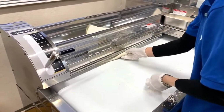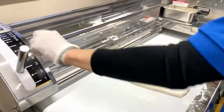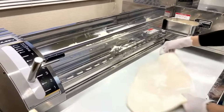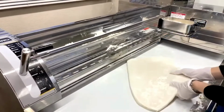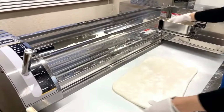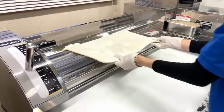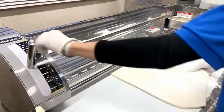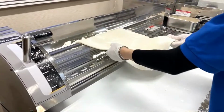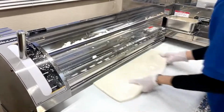We start from first gear, which is the widest roller gap, and we gradually thin it. We gradually thin it, and that's important, because if we thin it drastically, it would damage the gluten structure that we worked so hard to develop so far. So that's why we have this shift gear that goes from the first one to 12, gradually narrowing the roller gap. So the dough is getting sheet shape and getting thinner and thinner.